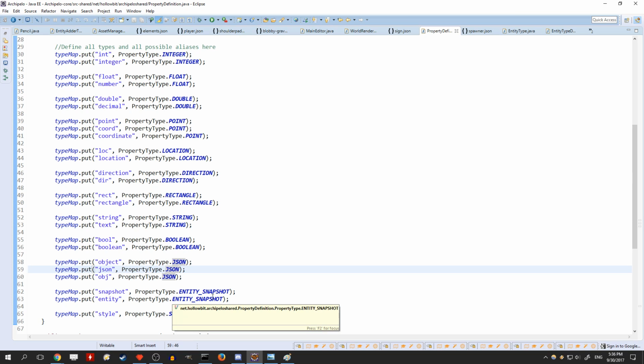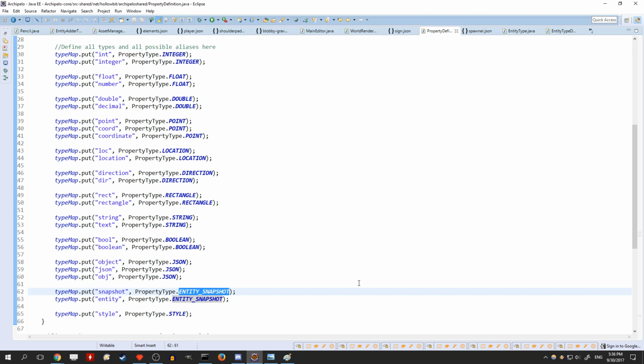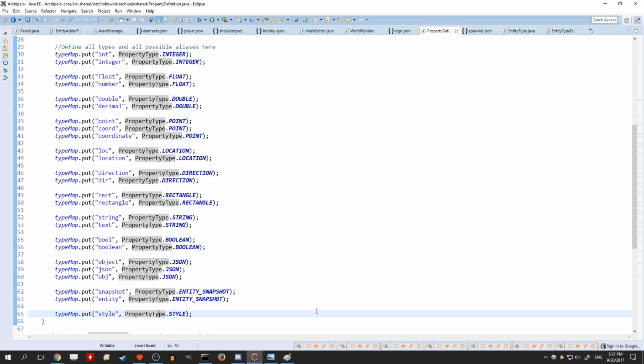Once I've completed all the other things, the entity snapshot by definition should be created as well. And style. Why did I create this one? Oh, right, because it has a limit on the number of styles of that entity. So yeah, there are some complicated ones. Some I'm not really excited to implement. I think it's going to be a little bit annoying.